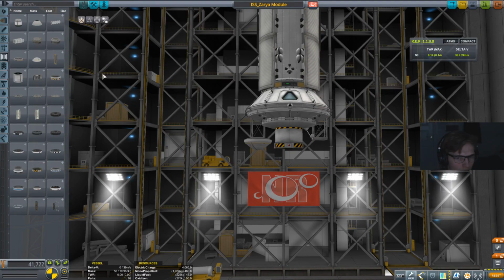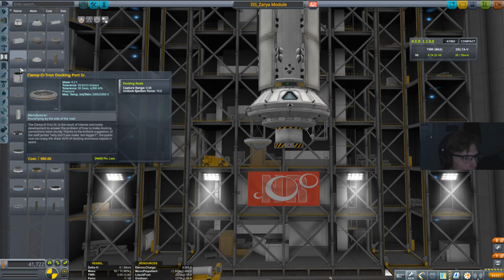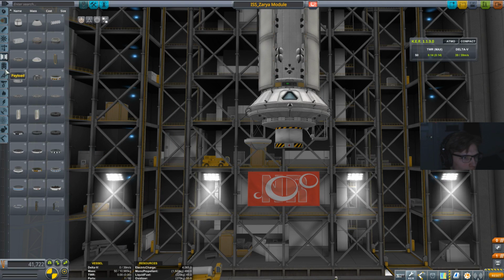So we'll just have that launch on... I think it launched on a Proton rocket. So we'll build something like that. Just reading, just making sure.